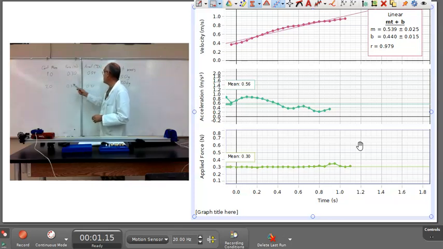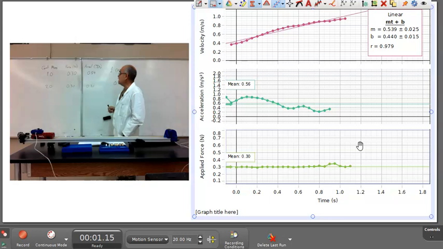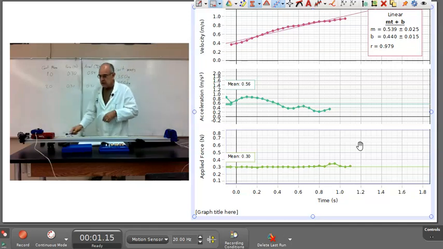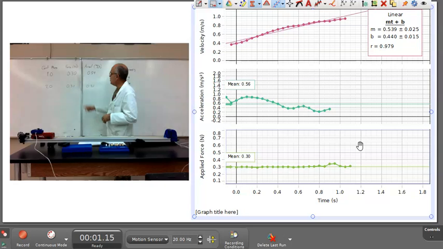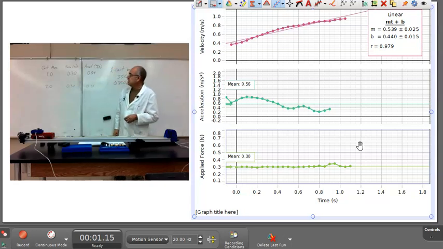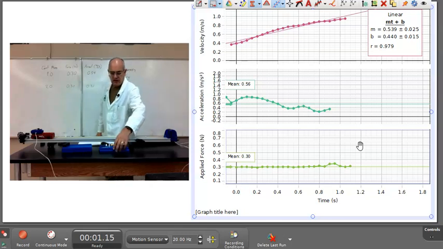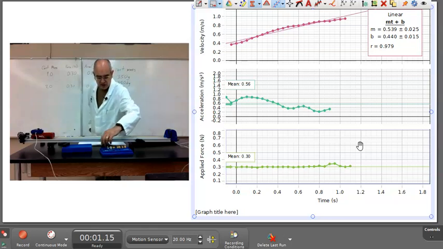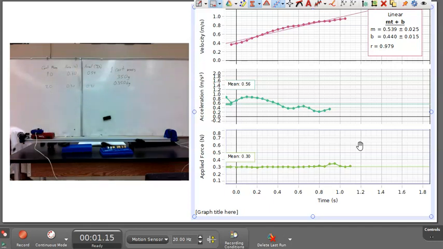I doubled the mass. I won't necessarily say that I doubled the acceleration, although it looks pretty close. 0.54, 0.31. Let's go ahead and repeat the experiment. Let's see if I can get a little bit more force out of it. I need to add 1/100th of a newton. If 30 grams gives me that, I'm going to add 2 grams and see if that makes a change.